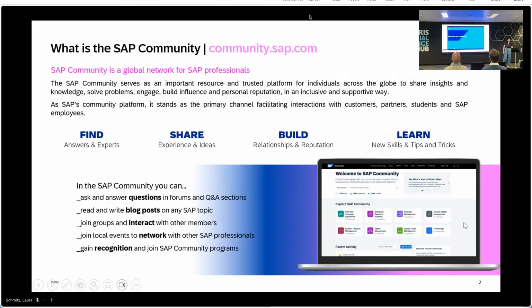Maybe for the ones who did not raise their hand, let me advance the slides. So the SAP community, when we think about the online world of it, we speak about community.sap.com, which is a platform for SAP professionals to meet, engage, share knowledge, and exchange on SAP topics. That can be done in various ways. Community members can use the Q&A area on the platform to ask questions, or if you're an expert, you can answer questions to help each other. Topic experts can use the blogging functionality to share their knowledge and experiences with other community members and learn from each other via writing blog posts.